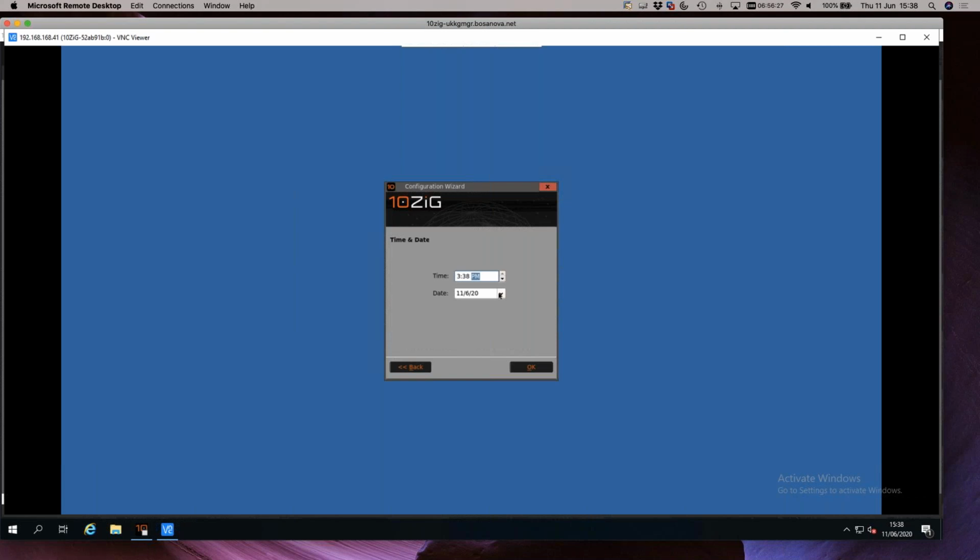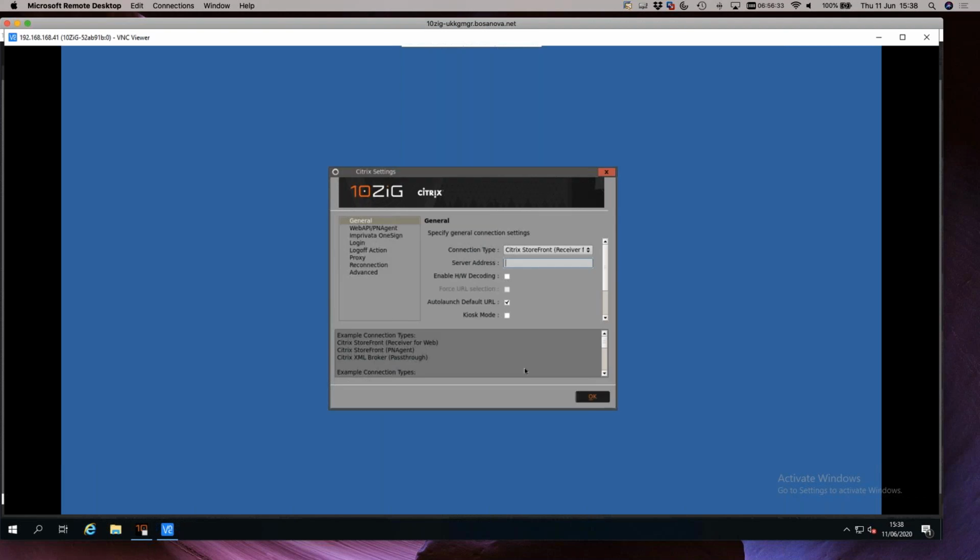And again, I apologize that we're running late due to those earlier technical issues, but hopefully we can catch up some of that time. And then the third and final step is specifying our connection type to Citrix. Now, this particular client, I'm just going to connect for the sole purpose of providing a Teams optimization demo, which I'll come back to later. So assuming my sausage fingers are working correctly. Let's get that in.